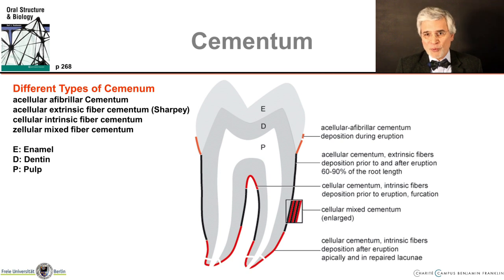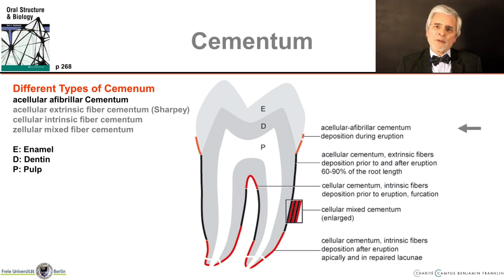There are at least 4 different types of root cementum in humans. I have described even more types in the book, but you will have to look at them there, otherwise it will become too complicated here. There are differences in terms of structure, fiber and cell content, but also in terms of localization, rate of formation and biochemical composition, and degree of mineralization. Let us go through the 4 different types of cementum.